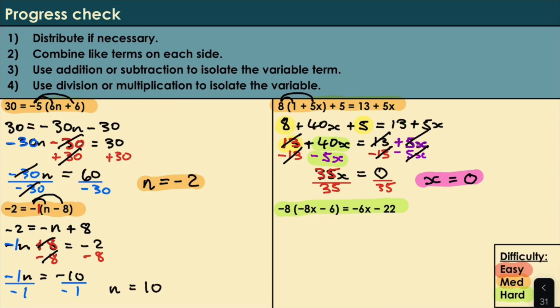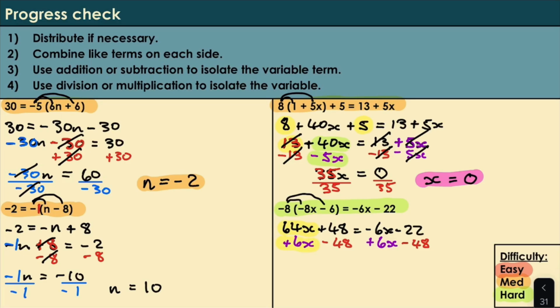Last question. Distribute if necessary. So, first up, let's multiply. A negative multiplied by a negative is positive. A negative multiplied by negative is positive. Now, I prefer to have my variable terms on the left side. So I will add 6x on the right side so that the variable term cancels on the right, and I must add 6x on the left. And I will subtract 48 on the left and subtract 48 on the right.